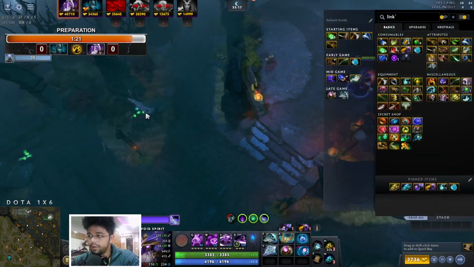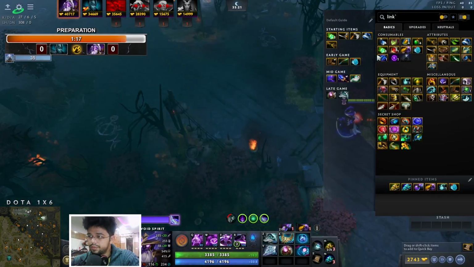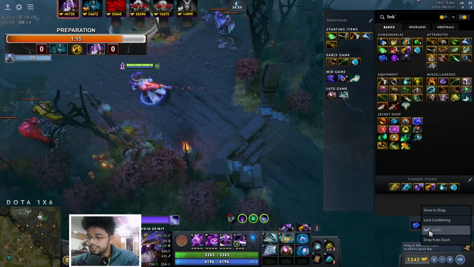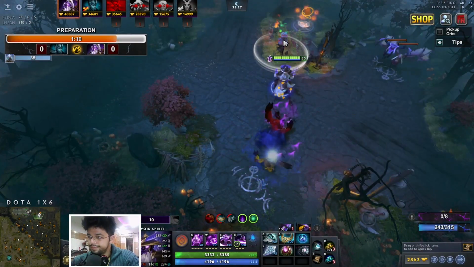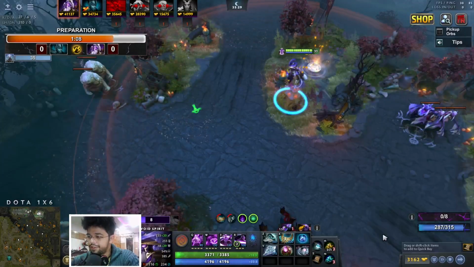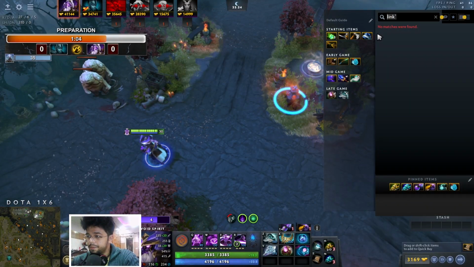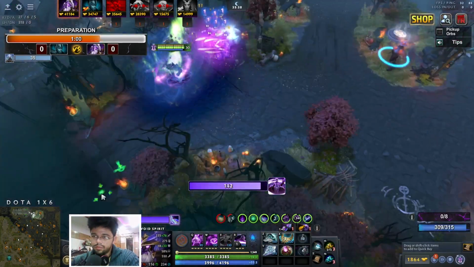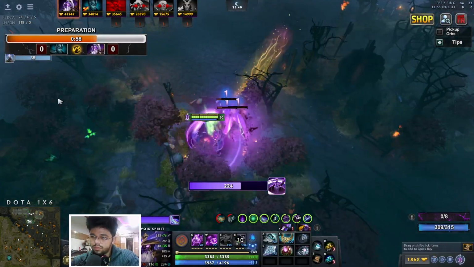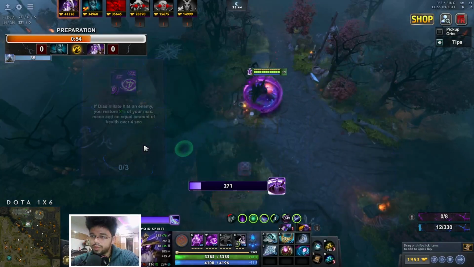It's time for the final duel, baby. I get a shard. I think I should get a shard. I think I've not seen this. No way we can. If she builds an Ethereal Blade, they're losing anyway. So, just get a shard. Restores mana and max health. Cool.